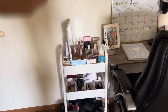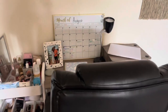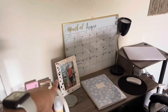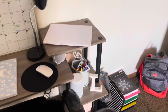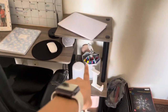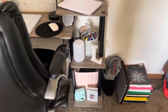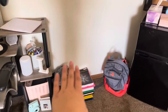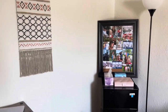Right here is my desk. I just have my calendar, a picture of me and my boyfriend, planner, computer, lights, and on this side I have some knickknacks — pencils, pens, dry erase markers, everything like that. Then I have a little trash can, my laptop case, all my books, book bag, and this cute little thing hanging up.